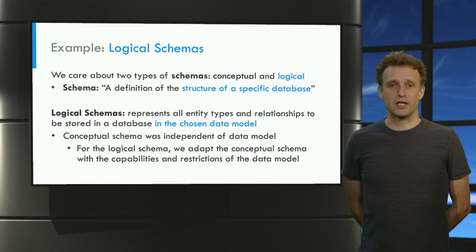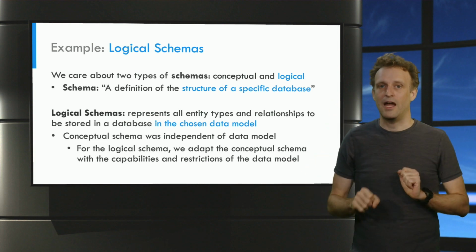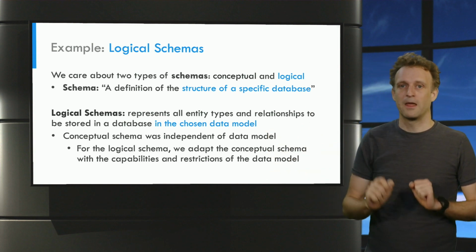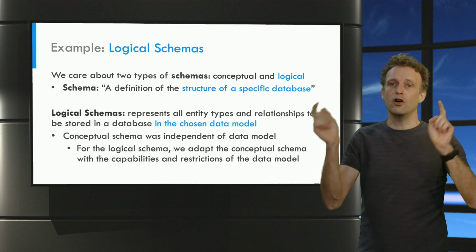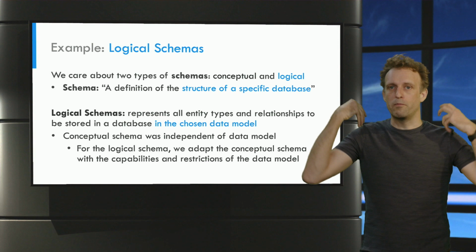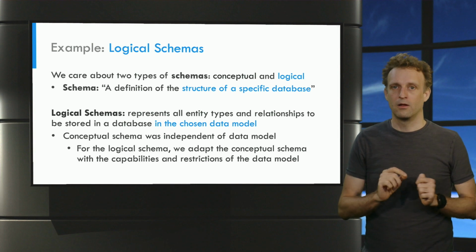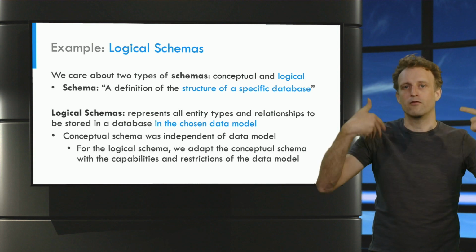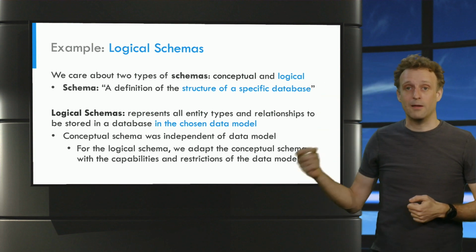Let's now check out logical schemas. Again, schemas define the structure of a specific database, and we have already created a conceptual schema for our music database, which we have in mind. The difference between a conceptual schema and a logical schema is that a logical schema takes a chosen data model under consideration. Now, suppose we want to choose a relational model which represents all data in linked tables. In that case, the question now is how to transform that English language informal description I had before for my music database and transform that into linked tables.